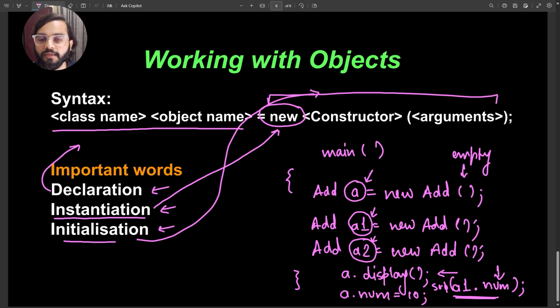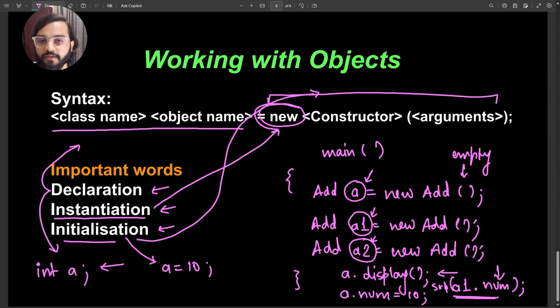If I have to take an example of variable, then int a, this statement is called declaration. And whenever I give value to this, then this is called initialization.